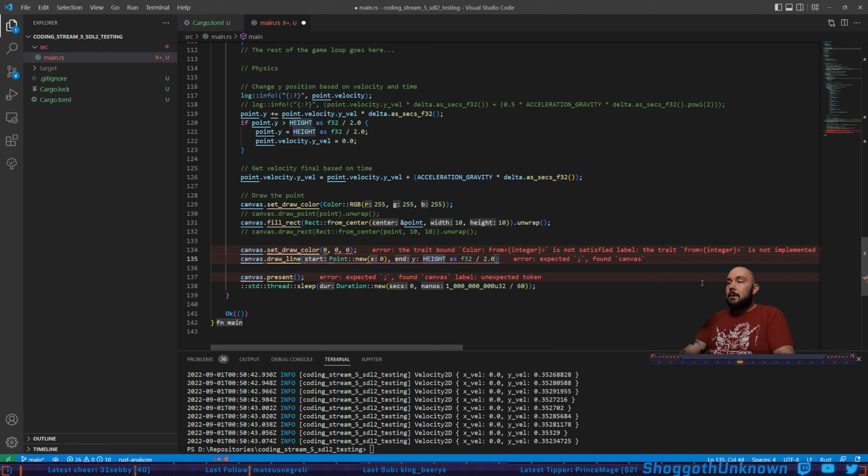Bear with me. Height divided by 2 plus, yeah, plus 10. Also, that's not where that needs to be.